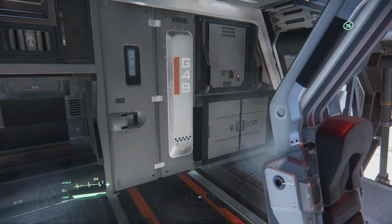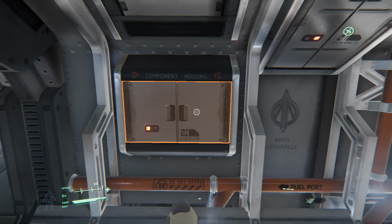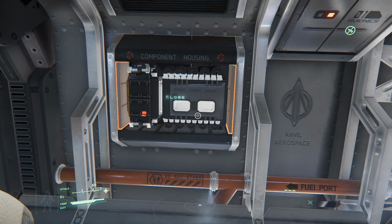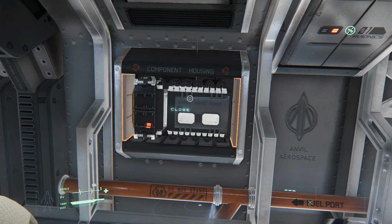There's one, two, three there. We've got more over here, I think. Around here, are they? Yeah, there we are. So once again, I'm assuming we're about to interact with this little thing. Hoping it's not a... I know that is a module that you can buy in the store. I'm hoping that there's individual items on the module that we can interact with. Or is it going to be a case of replacing the whole entire component?